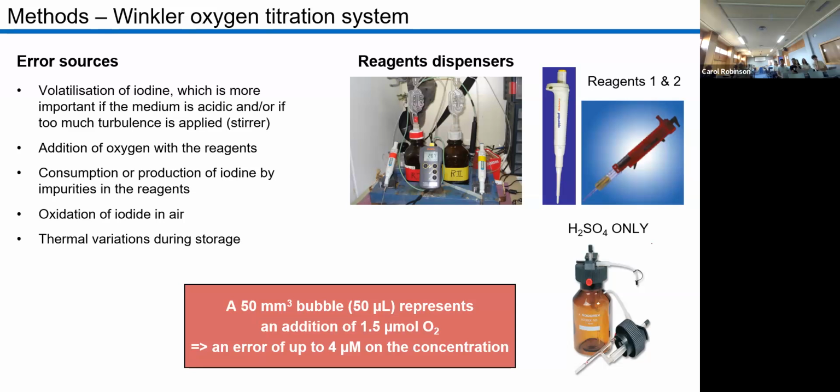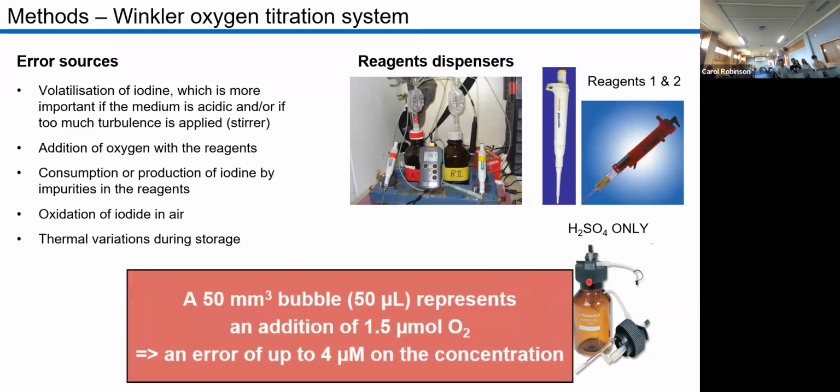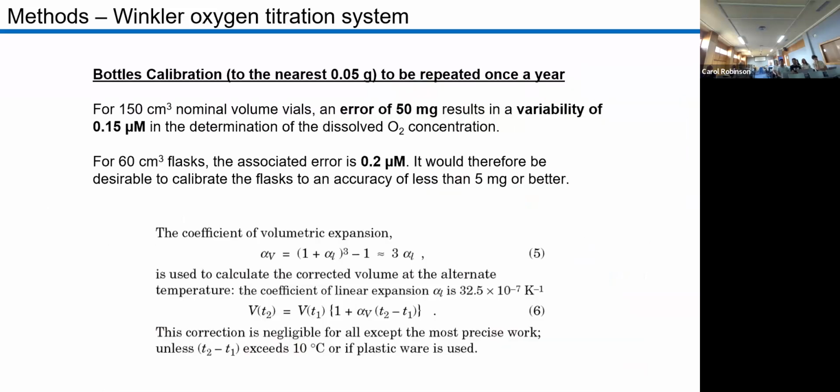A lot of care has to be taken, and you're going to practice it during this week. Very important. Also, one thing you have to be very aware of: since we are doing the titration in the bottle itself, a lot of care has to be taken on the bottle calibration, the volume determination. That is very important. All our oxygen bottles are paired with their stopper, and a lot of care has to go into cleaning the bottles and making sure the stoppers are not chipped, because that alters the volume.